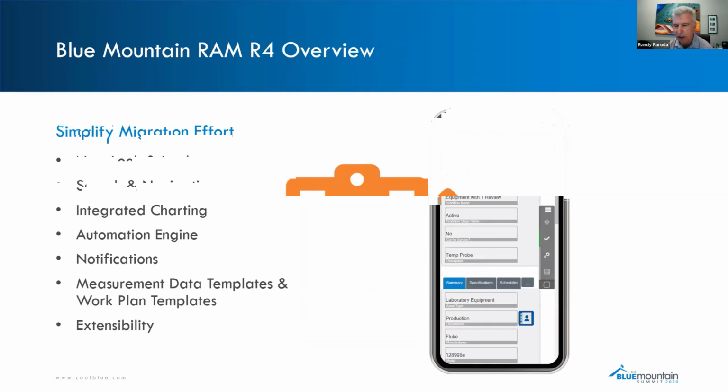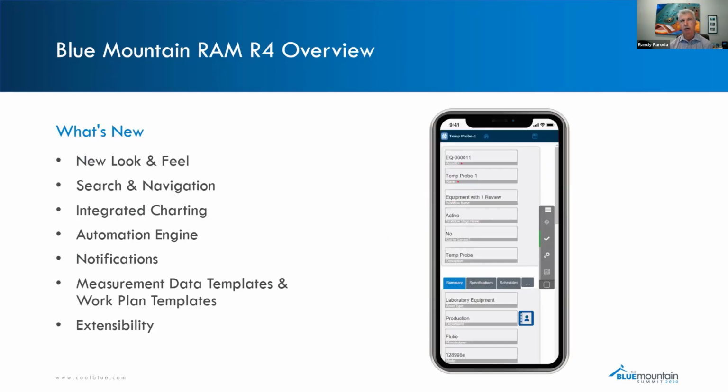Okay. So I just wanted to touch on a couple of things here. There isn't a product demonstration in my presentation, but the point I wanted to get across to you is that R4 is a platform, and it's built of a series of engines. And those engines can be used regardless of the configuration. In other words, they're not hard-coded to a particular aspect of the application. Whether that's the query engine or the automation engine or the notification engine, these engines just exist inside the system and can be used in a number of ways.